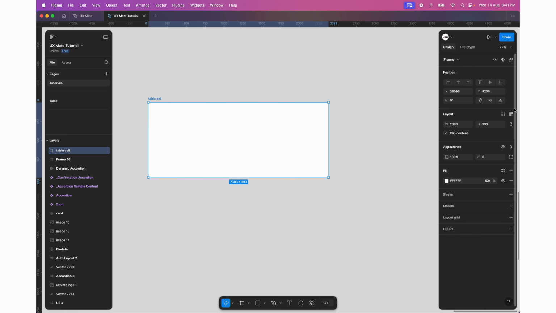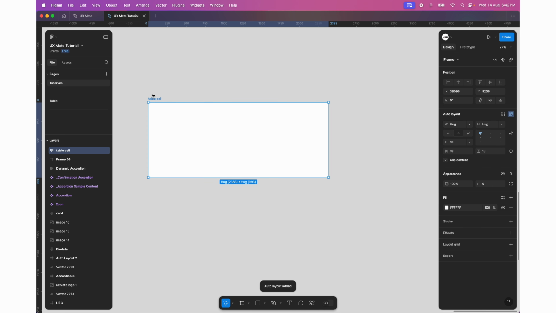Let me select this and then add an auto layout, because when we create the auto layout, it automatically adapts the content to the frame. But guys, if you are on UI3, you will not find the auto layout visible upfront. There's this small icon, use auto layout, in the layout section. So be aware of these new changes if you are on UI3. But if you are still on the older UI, then you can click on auto layout in the properties panel, or you can hit Shift A, which will add the auto layout to the selected elements.